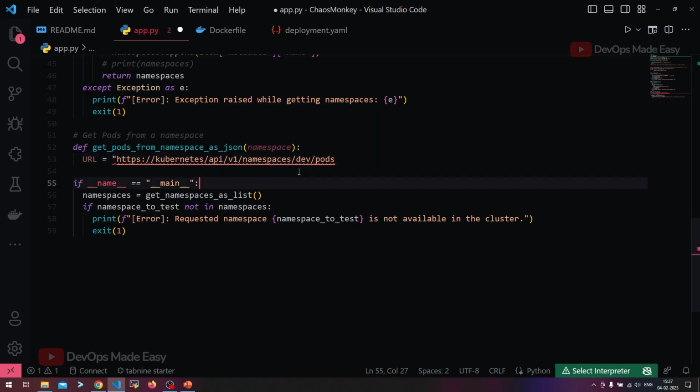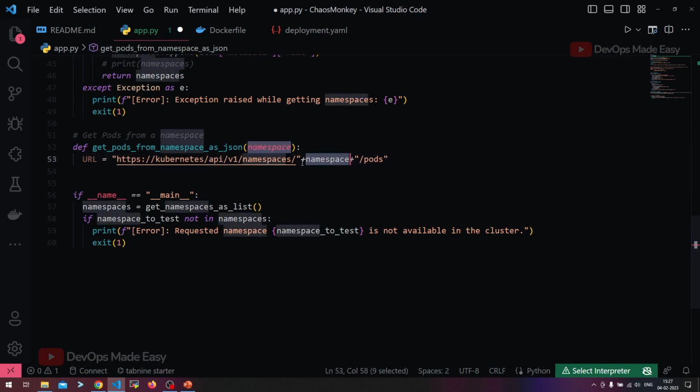So what I'll do is I'll try to just break this so that it is easier to understand. So up to /namespaces is a fixed string, and then just use add to add the string, that is the namespace, and again add the fixed string, that is /pods. So here this entire URL will be dynamic.